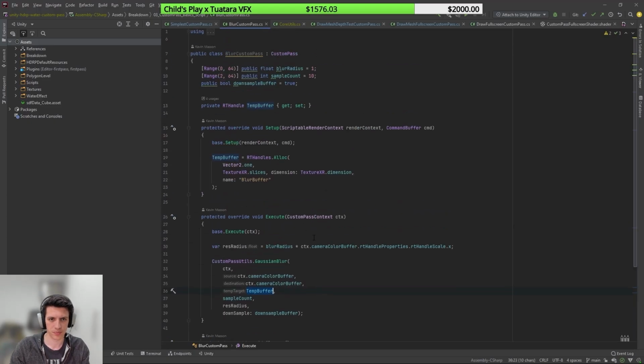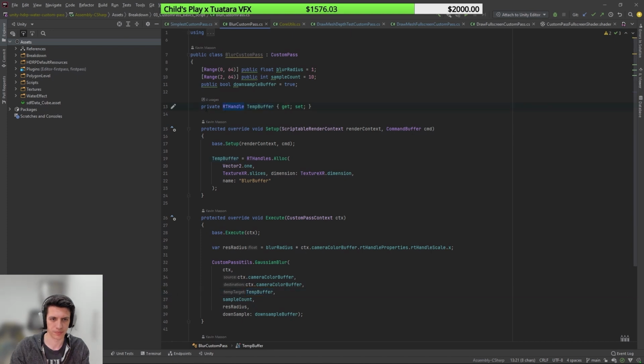All right. For the buffer, we use what's called the RT handle. RT is short for render texture. If you never heard of render texture, it's just an object, a texture, which can be 2D or 3D. You can draw stuff into it, and you can read from it, from the GPU or the CPU. The RT handle is just a render texture that you don't have to worry about the size of at all. Let's say you are in 2K or 4K resolution, Unity will just resize it according to the user's screen resolution. So to create it, we do it in setup.